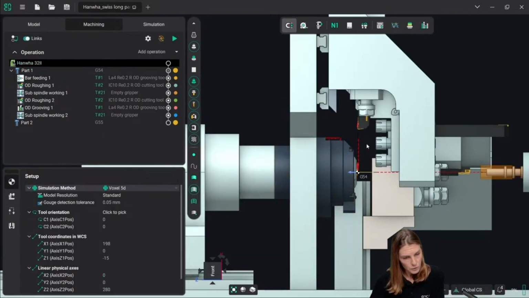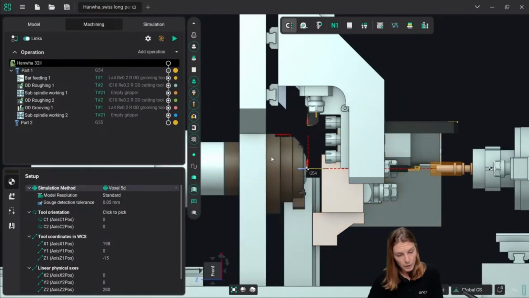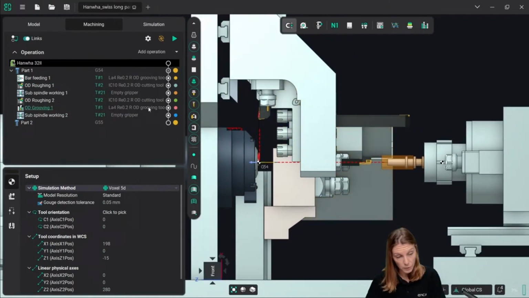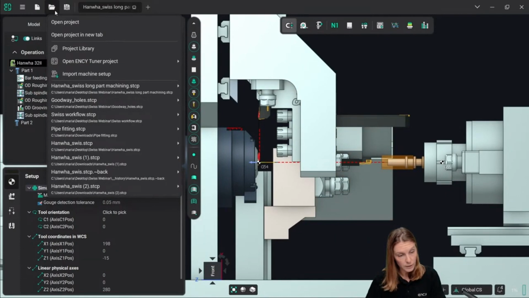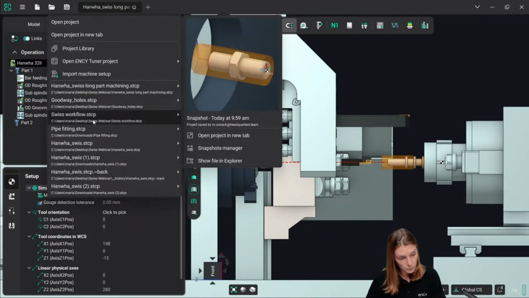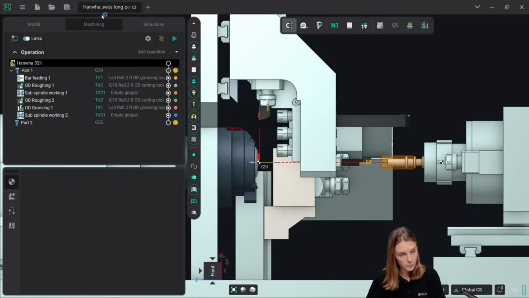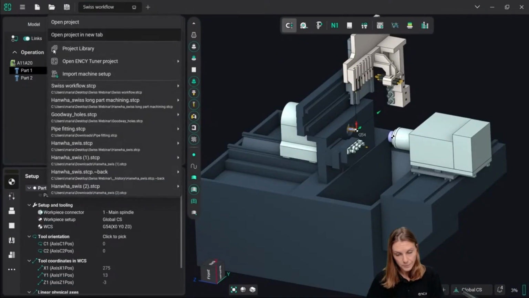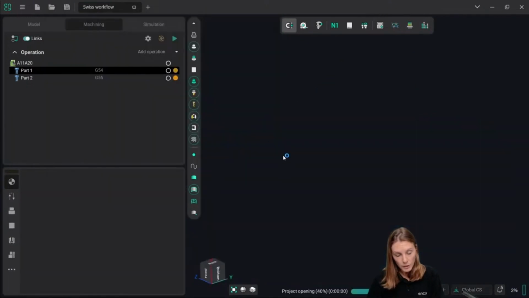I guess we will not finish this part till the end, but the real task for this part would be to be machined in separate steps. And let's give a look how it will be at the end point. So we need, no, we don't need to change it. This one.